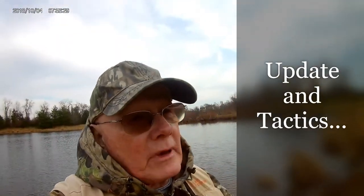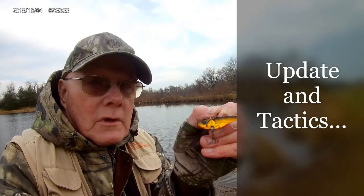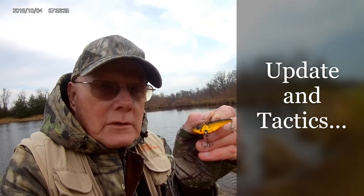Here's a little update: we are catching bass on the Damiki vault, the half ounce Damiki vault in golden pattern. We've caught four bass, had five strikes, with two fish around three pounds. We're hoping for a bigger fish — four, maybe five or even six pound class. Some fish are hitting far out and some are hitting in real close, but it's a good bite here in 42 degree water temperature.